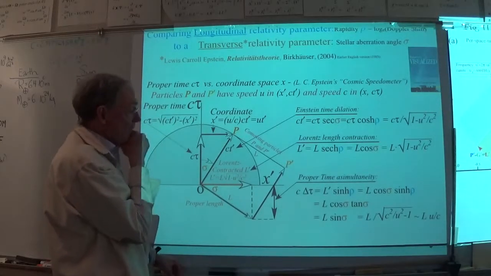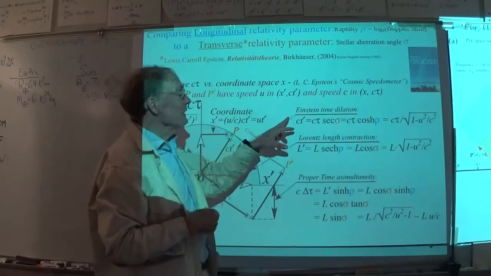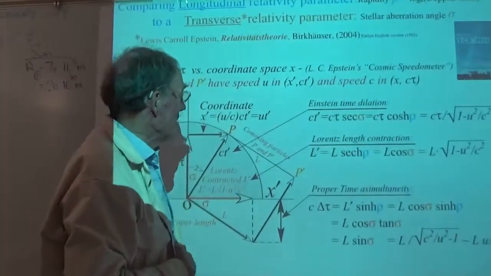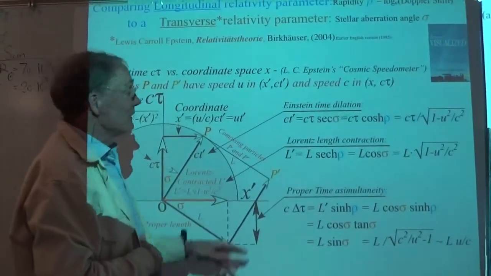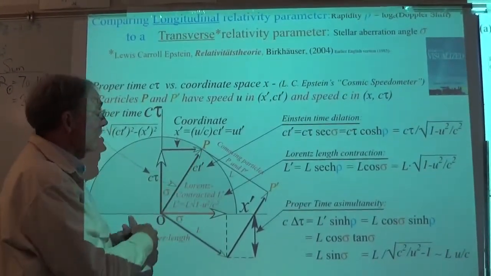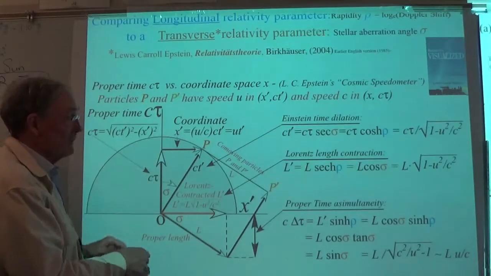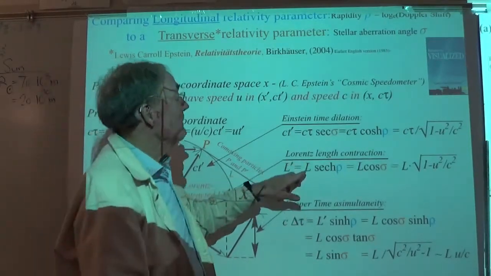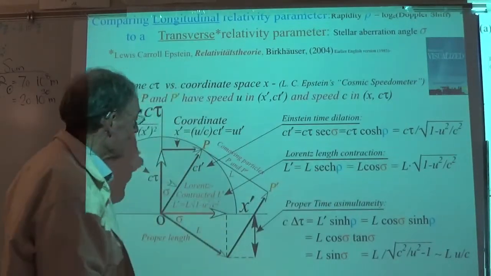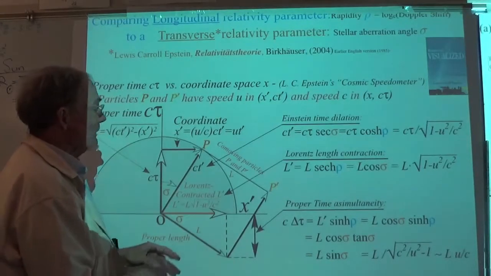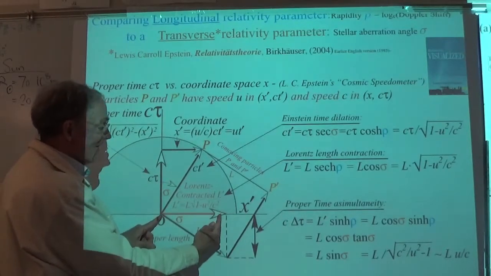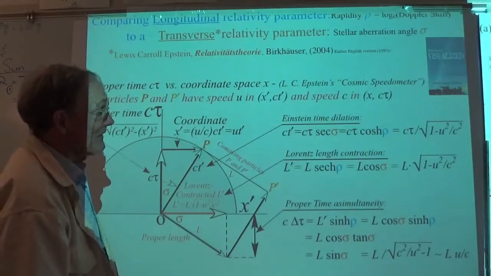But anyway, look at what happens here. The Einstein time dilation, the thing is hyperbolic cosine. Well, cosine goes with secant, we know that. Okay, so that's fine. That takes care of this, and that's what you want. You want the secant, that's the inverse, if you've already set these other ones. Okay, and then Lorentz contraction. That's the one that has the hyperbolic secant. Well, it's the cosine. Okay, the actual Lorentz length contraction. That's this thing right here, right? That's exactly what the doctor ordered.